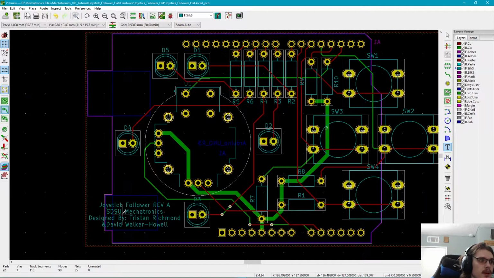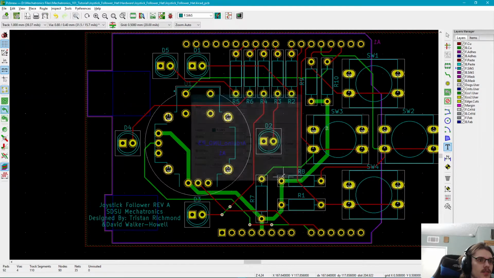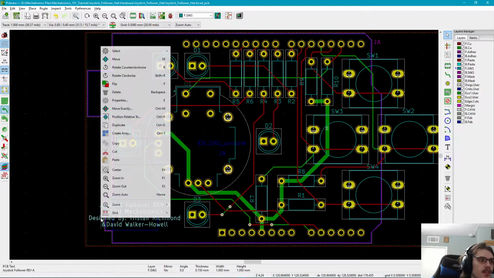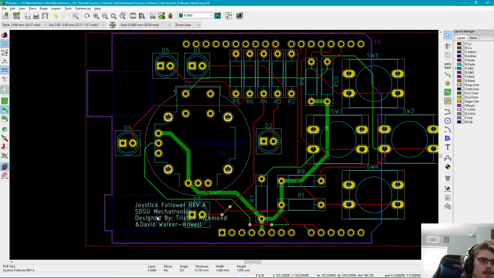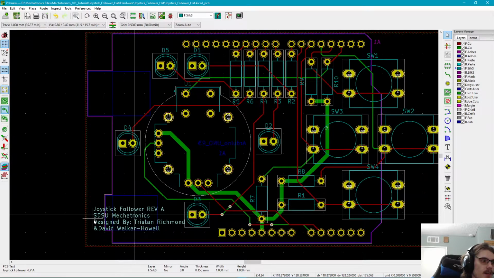This looks good, but what I kind of want to do is, make sure you escape. I'm going to select it and right click to change the justification. Right now it's in the center, but we want it to be on the left because I think it looks better. Wonderful.